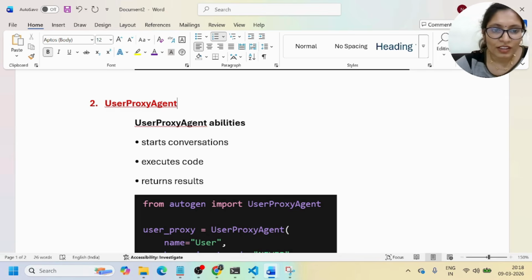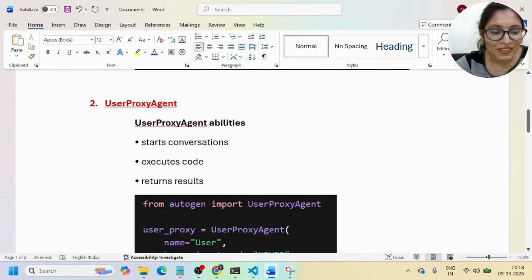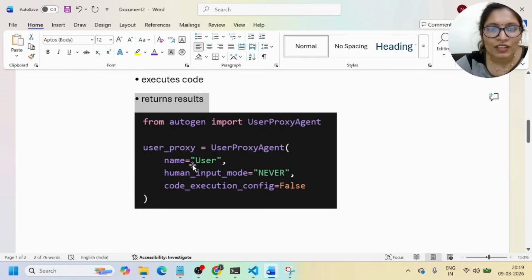You can see here its capabilities, or abilities. It starts the conversation, executes the code and returns the result. Here is the code: user equals name equals user, human input mode equals never, and code execution config equals false.